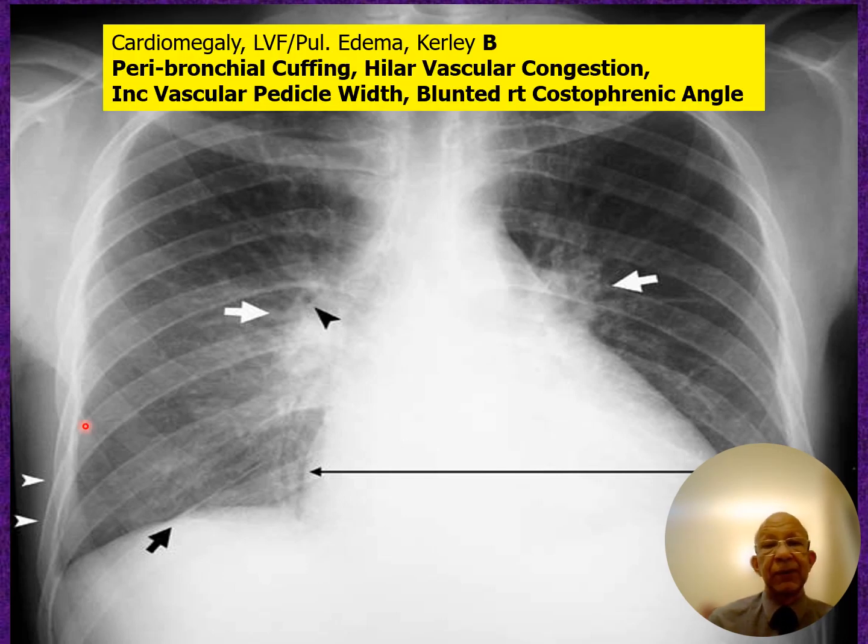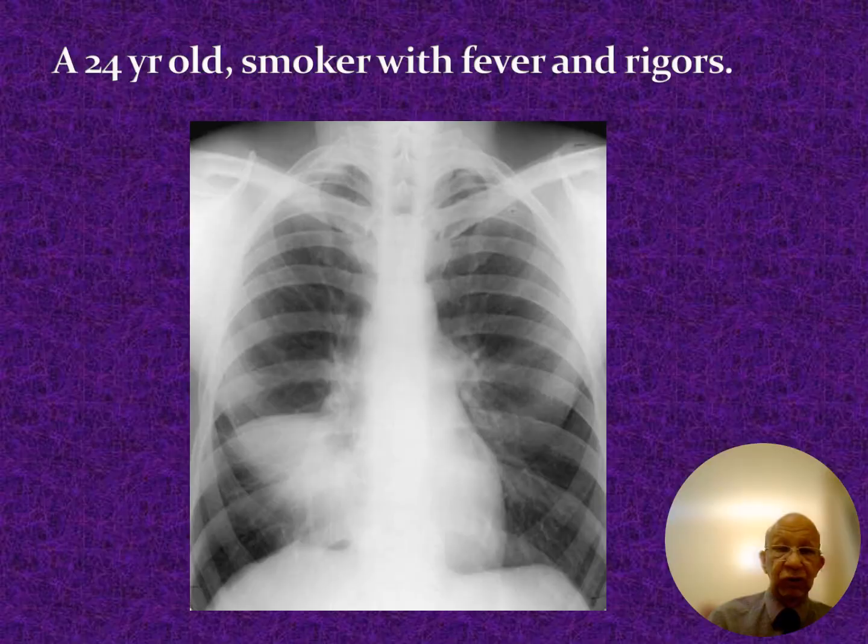Okay, right. There is another interesting finding here called peribronchial cuffing, which is again a sign of edema of the bronchial walls, right? And so it looks like part of the pulmonary edema picture, and the upper lobe cephalization or upper lobe venous diversion, right? Now, the rule that's broken here is that the right middle lobe silhouette sign is gone, and you have this triangular opacity there, right? And this is a smoker with fever and rigors, so the diagnosis is actually right middle lobe consolidation.